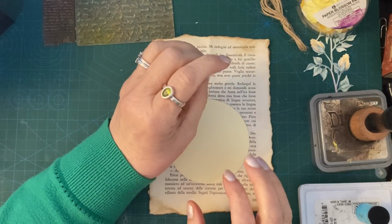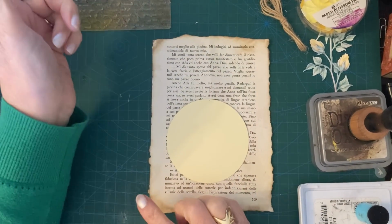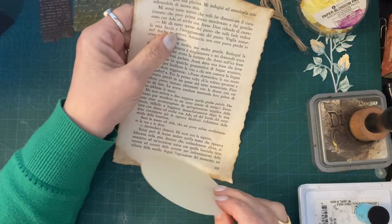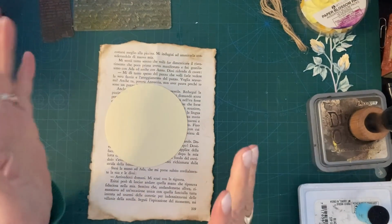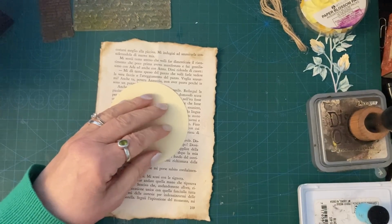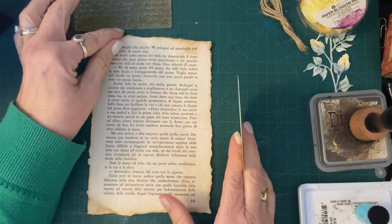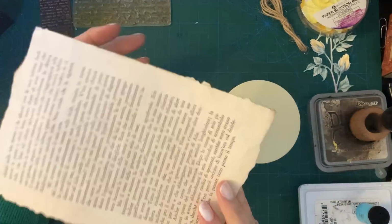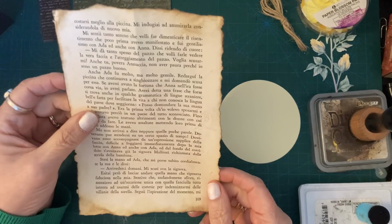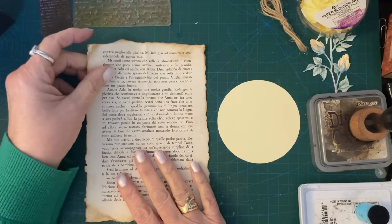Today I'm designing 2 page decorations for my journal, but not actually in the pages as yet. I'm just thinking, now I've started the camera, I could do with a piece of card. That feels like it's too thick. I know, I'll get some later. So basically I'm doing a bit of an unusual design, and I found this book page that was already torn and inked in my little stash over there. So I thought, oh cool, I'll use that. I was going to use a bit more of a shaped torn, but this is absolutely fine.